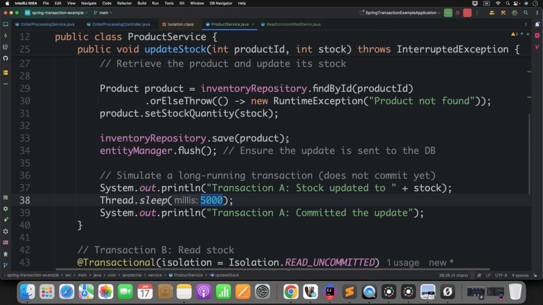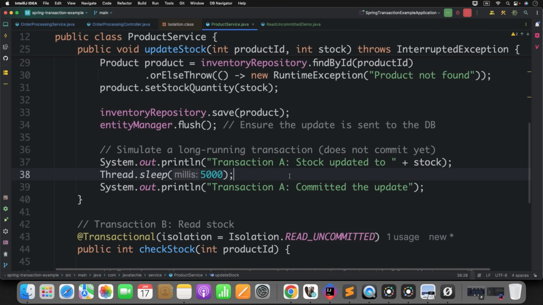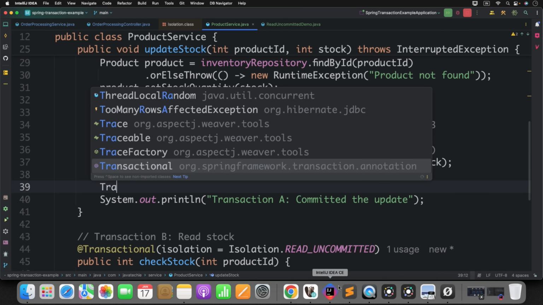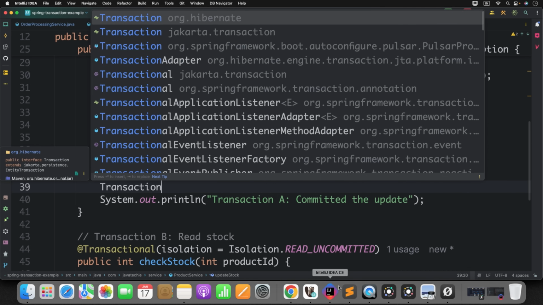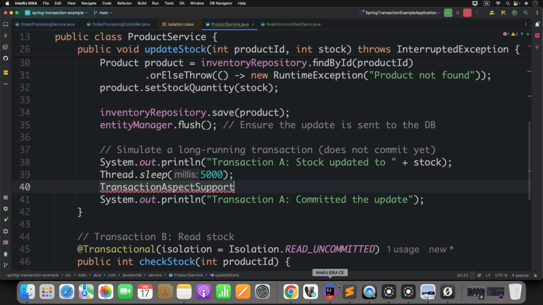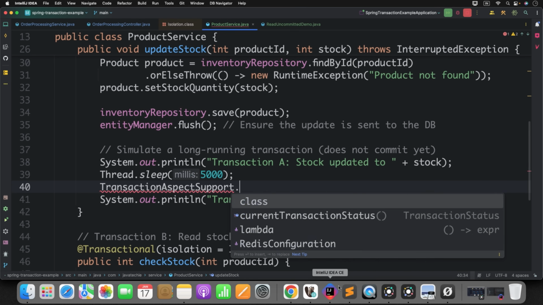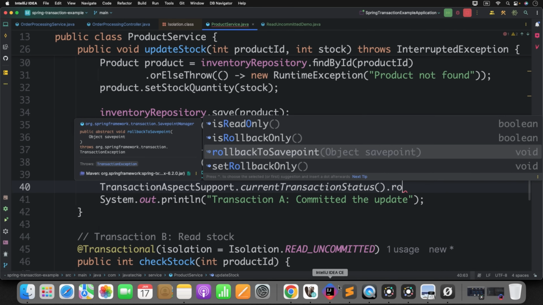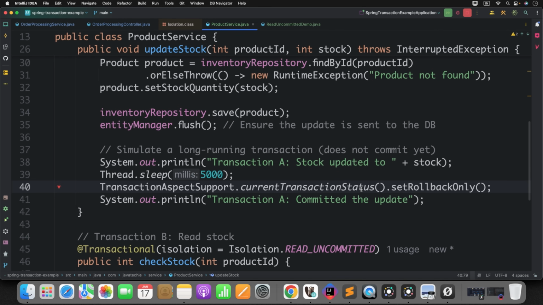Okay, so let's simulate that rollback scenario. Just go to your product service. Here, after it sleeps, you simply roll it back. So just use TransactionAspectSupport.currentTransactionStatus().setRollbackOnly().